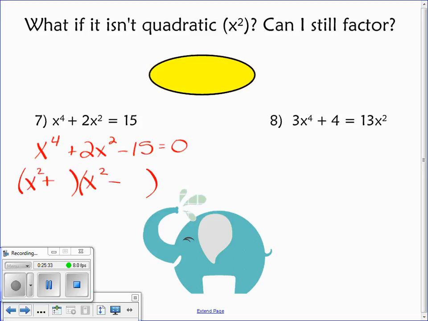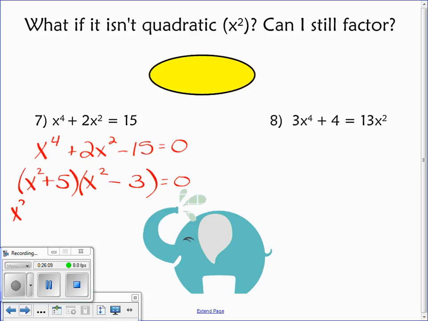Well, let's kind of talk about that. Okay, so we'll do x squared and x squared, right, because we're just splitting this. Now if I go to multiply this together, do you see where the x squared is going to come back? 15? 3 and 5, which one's positive? The 5, right, because 5 minus 3 is 2. So there it is factored. So factoring, was it that much different? No, not really. But instead of it being x and x, it's now x squared, x squared. But think about how this changes your answers.